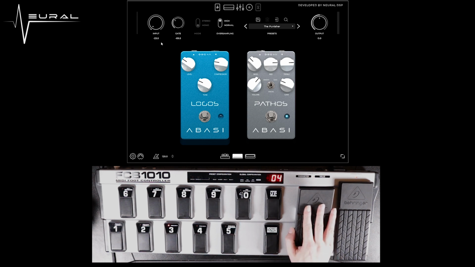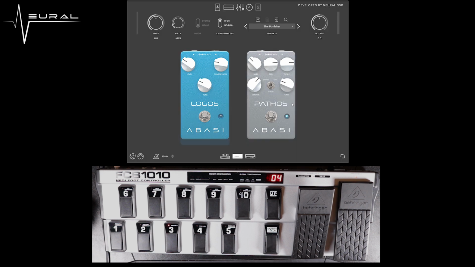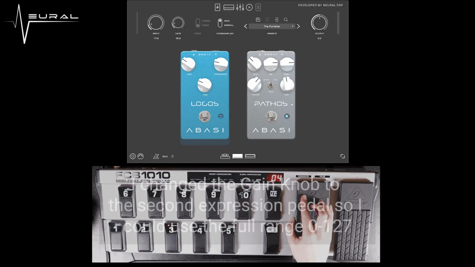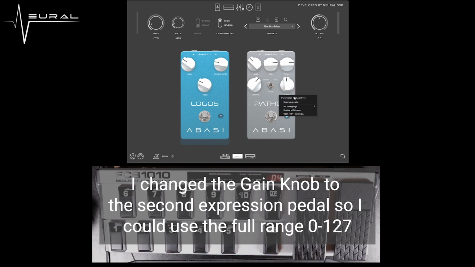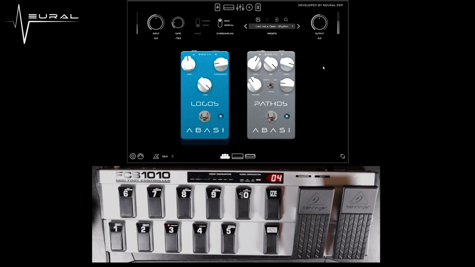So now this should only go up about halfway. So minus 1.5, that's perfect. It's a little bit lower than normal, but I feel like that would be still a viable way to get some good input swells. So let's go ahead and switch the expression pedal over to the gain knob on the overdrive pedal. So using the expression pedal, I can now change the amount of gain that I'm applying while I'm playing.